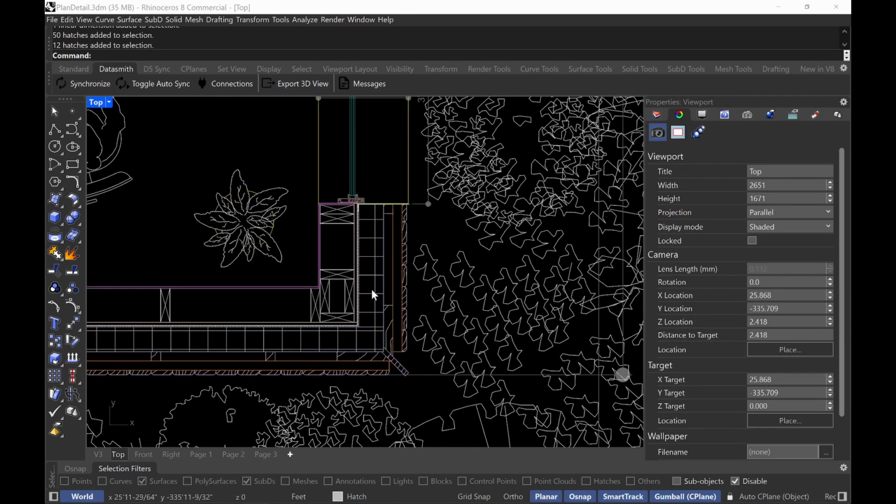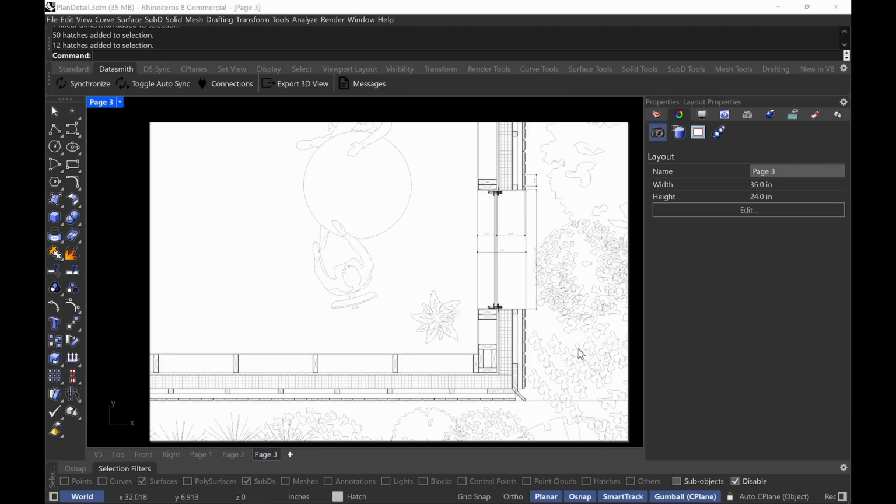And don't be fooled by this hatch element here. When I'm in my paper space, you see how the scale is a little bit different, because I'm in a different scale. I can match the scale factor, but if you're working with multiple drawing scales, like a floor plan and a detail, the drawing scale is going to be different.